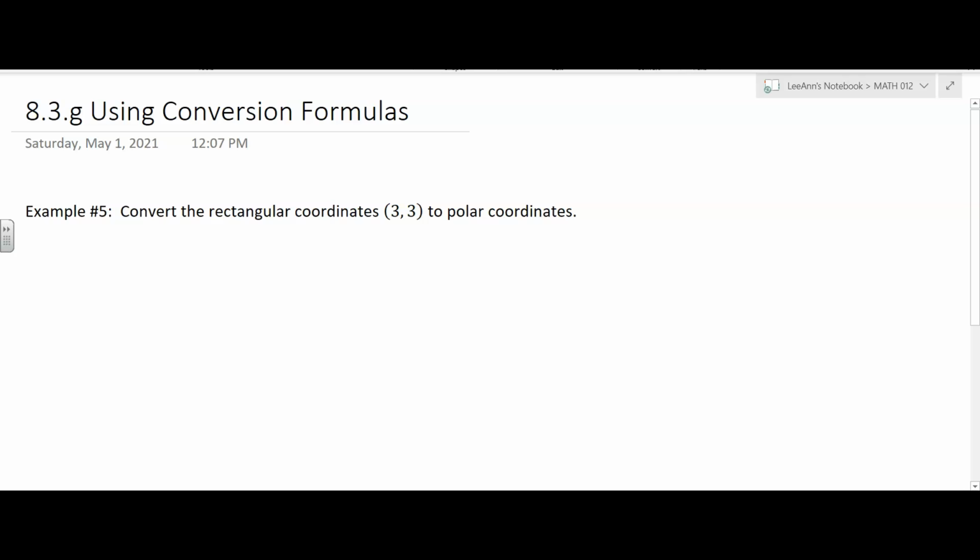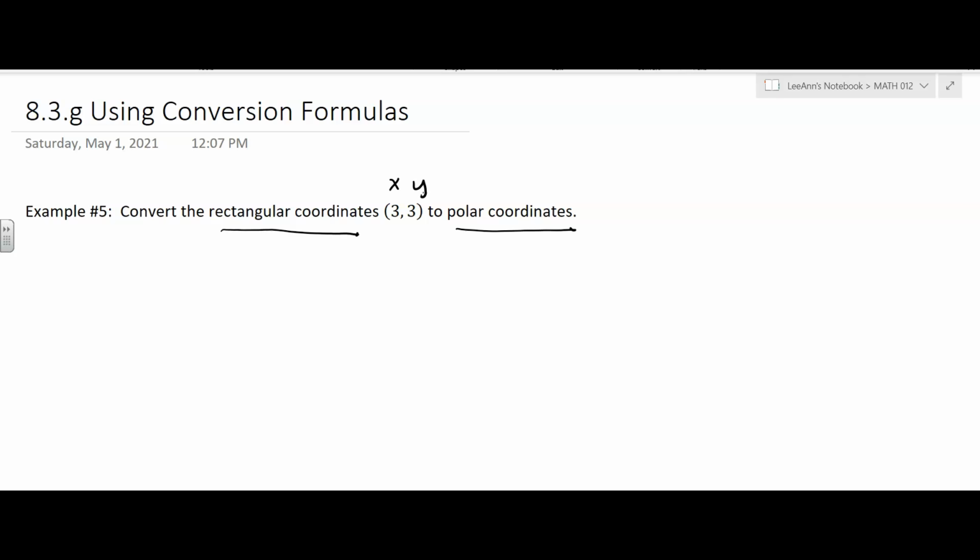Okay, so now we're going to convert from rectangular coordinates to polar coordinates. So that means this is x and this is y. Now you might be a little concerned and say, well, how will I know if they give me an ordered pair whether it's rectangular or polar? They're either going to tell you or you'll know by context. So right now it's a little tricky because we're going between the two. So they tell us, though, what we have.